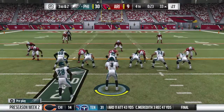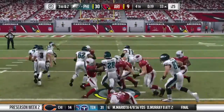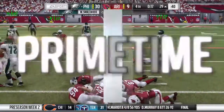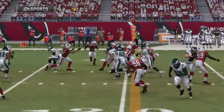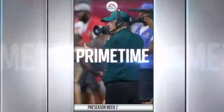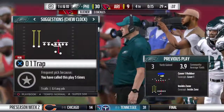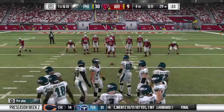Looks like a nickel set here defensively on 3rd and 2. Yeah, maybe expecting a throw. On 3rd and short, Smallwood. And he picks up the first before he's taken down at the 29. I don't know about you, but that almost felt like old-time football there. 3rd and 2 is not necessarily just a running down anymore. A lot of times they want to throw the ball. They went back to the roots and powered forward and got the first down.